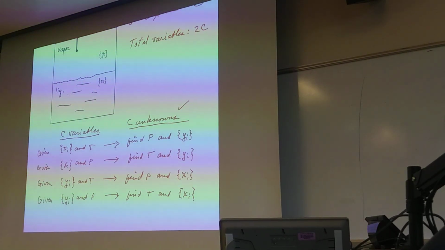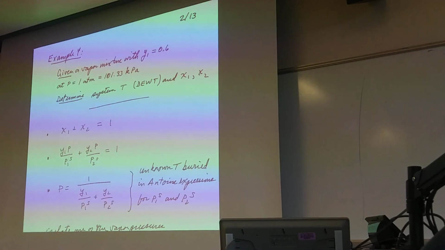One is where we're given the liquid phase compositions and either temperature or pressure, and we have to calculate the missing physical variable, either pressure or temperature, and the composition of the other phase. And the example 3 we were looking at was a case where we were given a vapor phase or a liquid phase composition and an unknown temperature. And now our fourth example, the one that I want to look at now, is where we are given a vapor phase composition and a pressure, and we want to calculate the temperature. That's generally the most challenging of the problems, but it's pretty simple as well. So let's take a look at it.